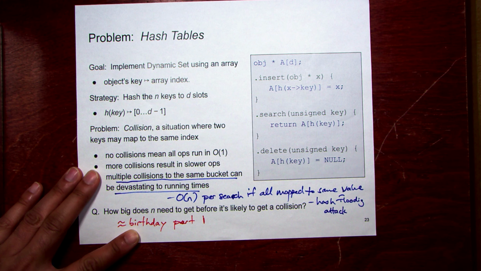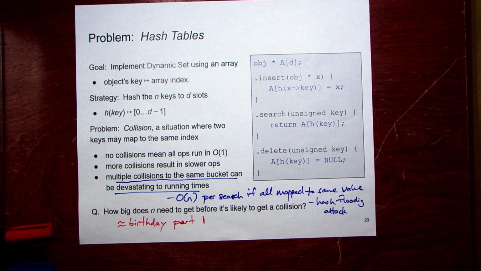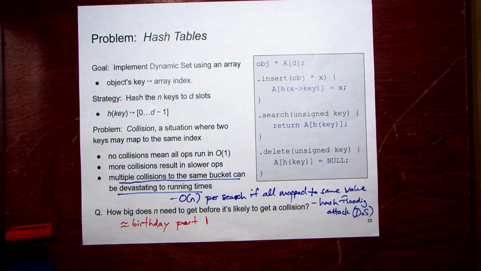It's done to slow down systems that you want to slow down. Like if you want to attack Microsoft Bing or something, and it's got a weak algorithm there, you can do a denial of service attack on that. So the counter to that is to randomize your hash function. Pick a randomized hash function at runtime, and then nobody can reasonably predict and attack your system that way. But this is a randomized data structure. So you apply randomization from the birthday thing to the data structure.